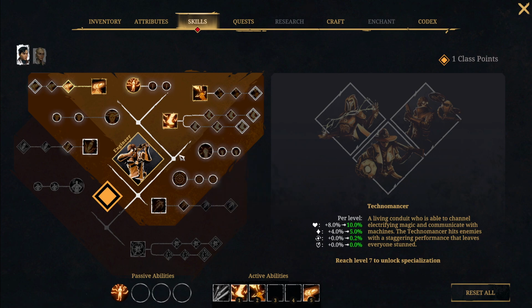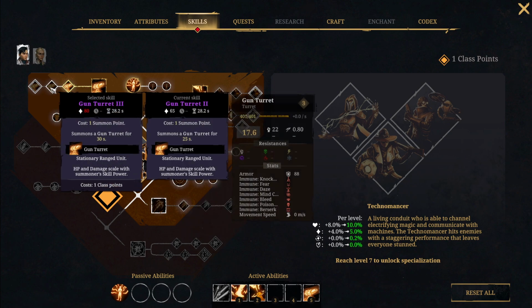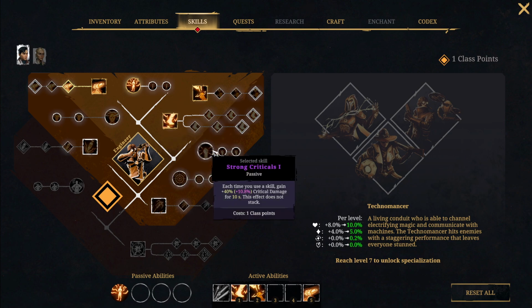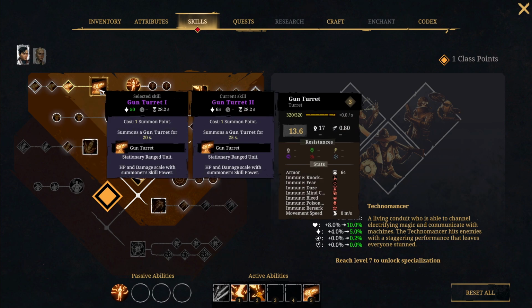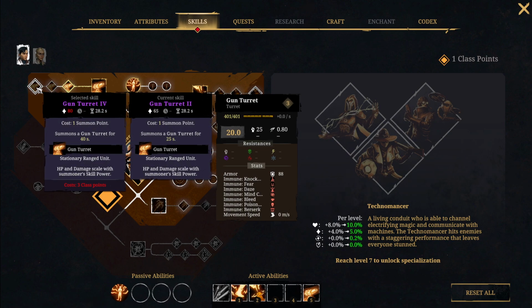Yeah, so it seems like the engineer's more tailored around using a two-handed weapon to attack. So I might just go all in on the gun turret and then grab all these skills like I said. Also, you'll notice that all the skills have a 4th tier, or at least some of them do now. There was an update between last episode and this one, and this is one of the changes.